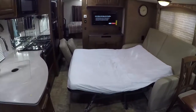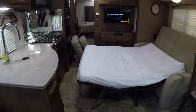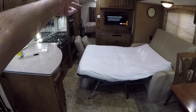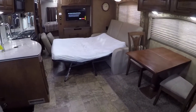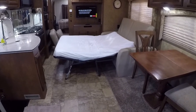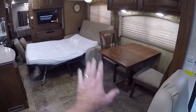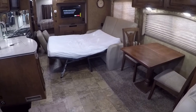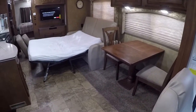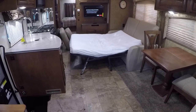One of the reasons why the sofa is there is so you can still get around it. So this is another walk around queen bed. It has an aisle that you can pass around the bed. So in the back, now we've got two in the queen bed, two in the bunks, and two here. So that's six people. If you need to bring seven or eight, you have enough floor space here that you can inflate an air mattress, like one of those inflatable air beds, for one or maybe even two people to have a place to sleep here if you really want to cram them in. Or you could just take those extra cushions and lay them on the floor here and somebody could use that for a bed. So there is sleeping capability on this rig if you need it.